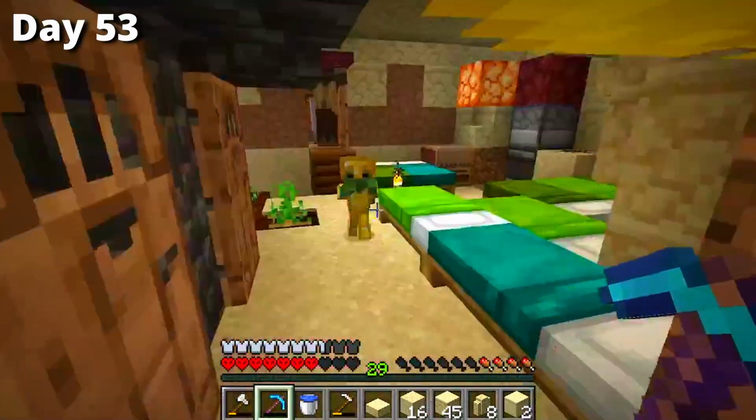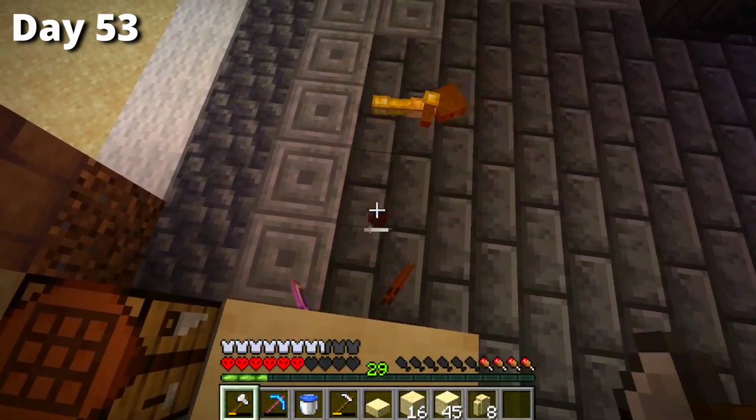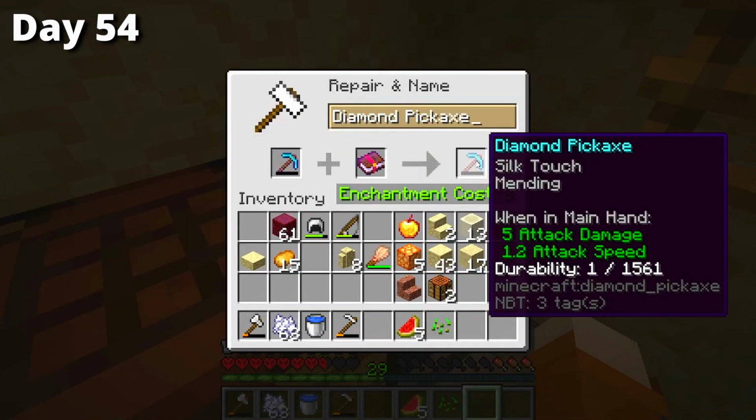A few moments later, one evening, a baby zombie with gold armor came into the castle and almost attacked my villagers, which raised my blood pressure a bit, but I killed him and all was well. Then I used my bone blocks to bone meal my wheat for trading. With that, I collected enough emeralds for the mending book and saved my poor pickaxe.